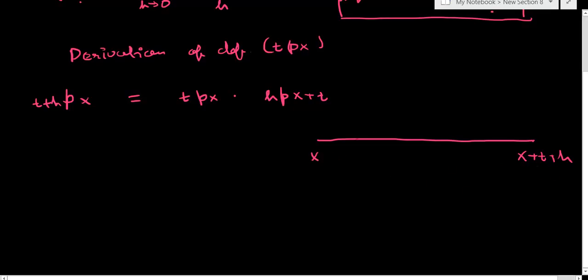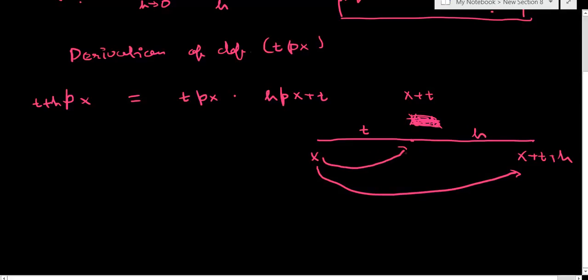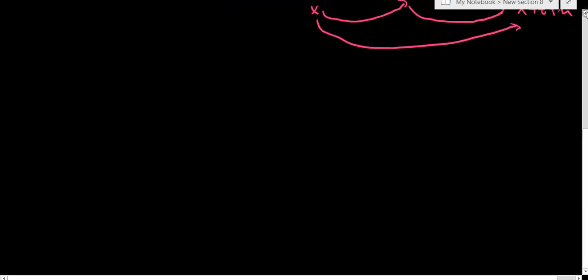So if he wants to go here, the way he can go is like this. Here is t plus h; this is t years, and this is h years. I'm sorry, this is x plus t, pardon my bad handwriting. So he was at x and he wants to reach x plus t plus h. He can go directly, or he can first live for another t years from x to x plus t, and then live another h years from x plus t to x plus t plus h, which is what this definition is saying. So this is a fundamental thing we have discussed here, and it will be used throughout the entire subject CD5.